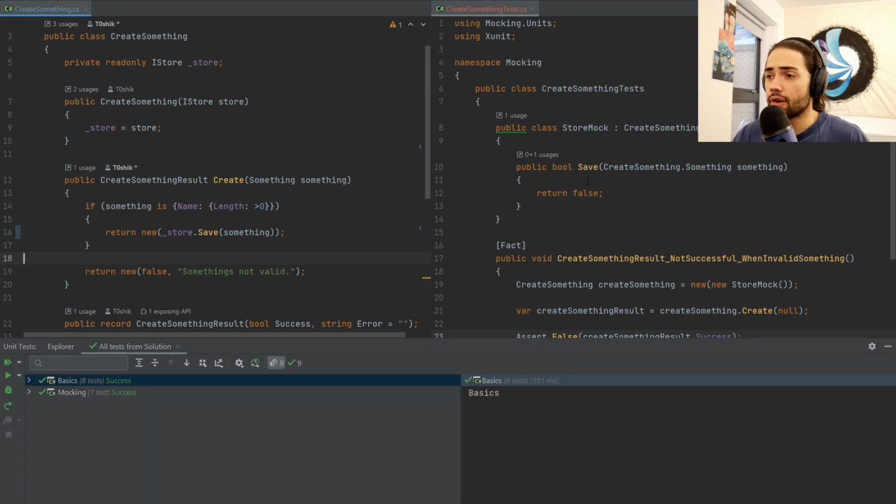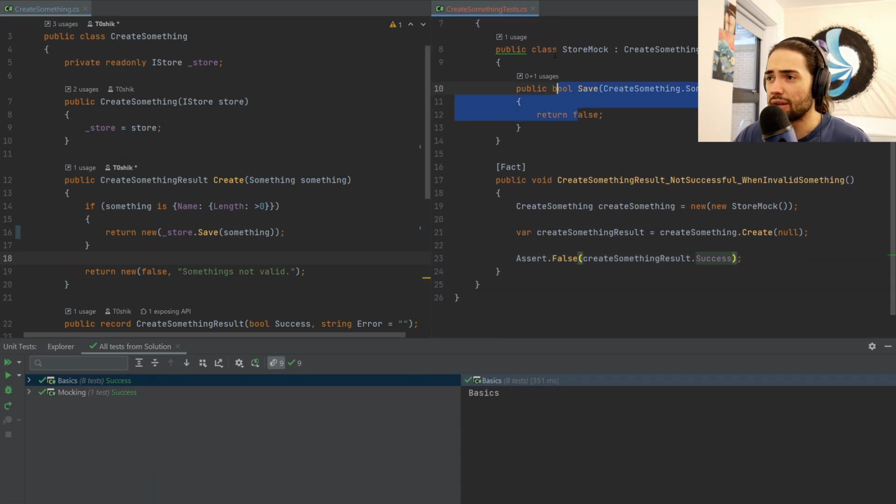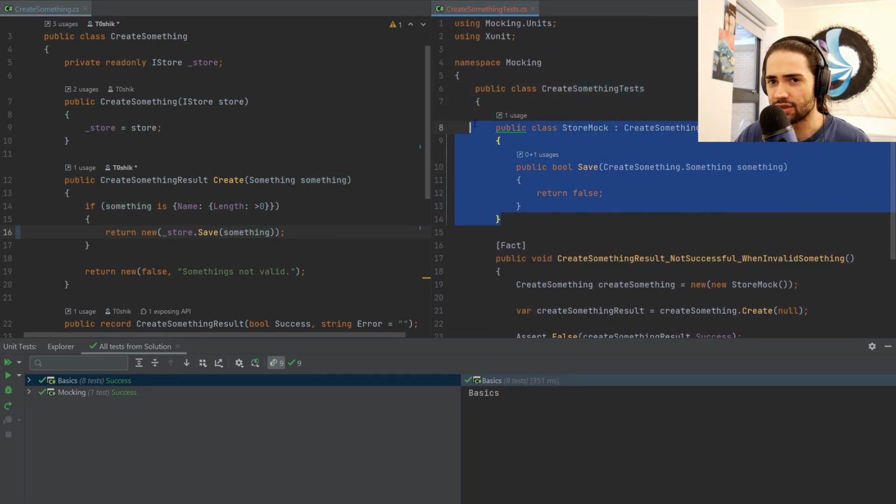Cool. So there we have it. We're not really using this iStore. We don't really need it for this condition, right? Although we can take some steps to ensure that we better not call save when this is invalid, right? So if we have all of these conditions invalid, we're not really making sure that this is not being called. Even though this returns false, let's say we did call save, but it failed, so there was an attempt to call the database.